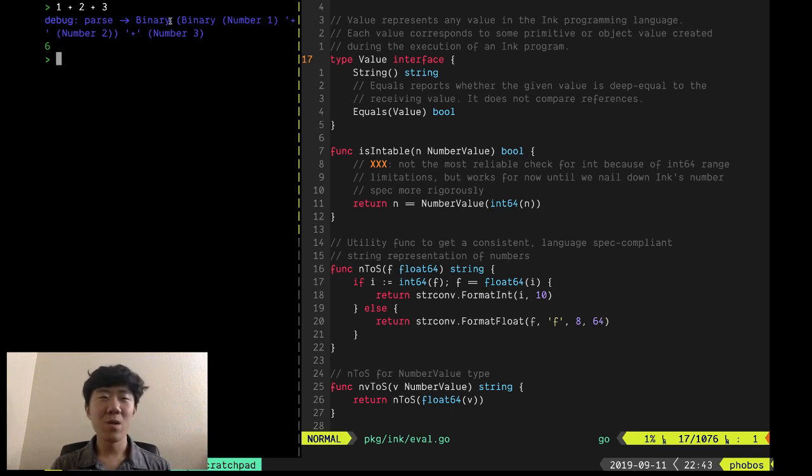Same with number 2. And then if you go up the tree 1 level, we have to compute this binary expression 1 added to 2. Well, what's that? That's 3. And then if you go up one other level, you have to figure out, okay, what's this thing? It's also the number 3. And then you binary add again the number 3 from the first thing to the number 3 from the second thing, and then you get 6. So it looks at the syntax tree and just bottom-up evaluates it. So again, it's a recursive process.